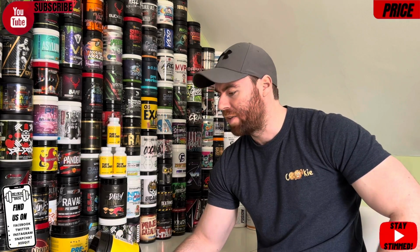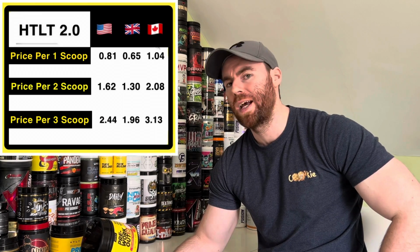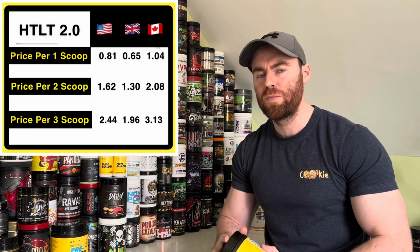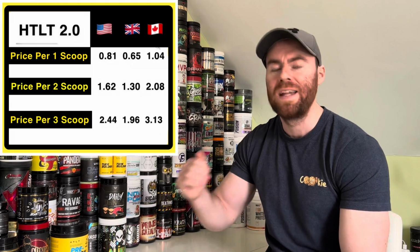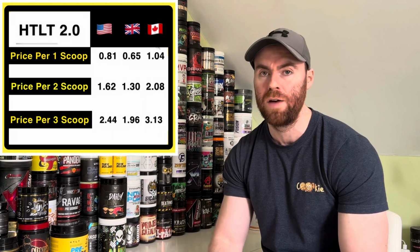So I'm going to chuck up a little graph to show you the different pricing elements to this, because there's a lot of versatility here, a lot of flexibility with your dosaging, and obviously comparing it here over in the UK to American prices. But I can tell you, on the maximal dosage for UK guys, £1.96 per go. It's an expensive product, and when we put it on our consistent pricing scale, which compares absolutely every pre-workout across the world, everything we've seen, an average price would be a 5 out of 10, guys.